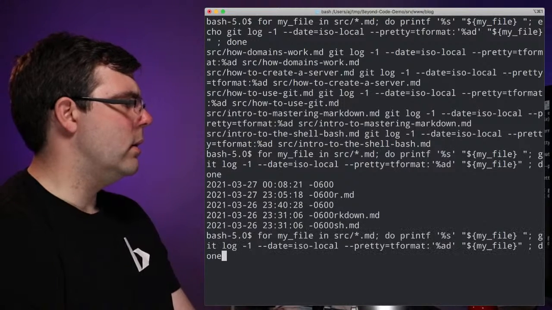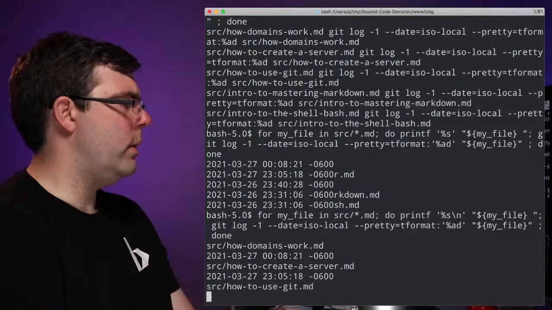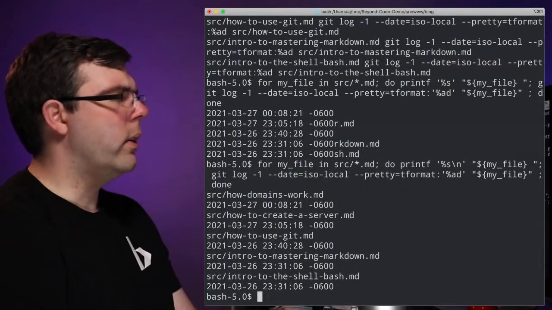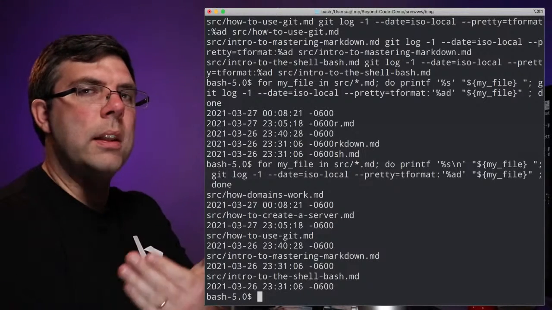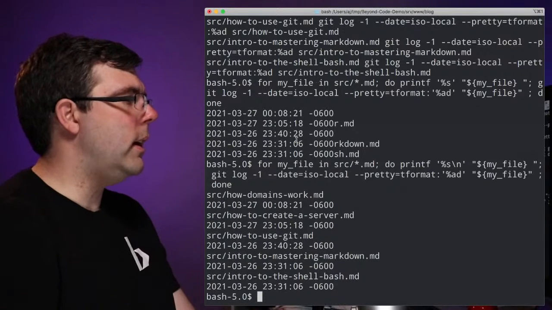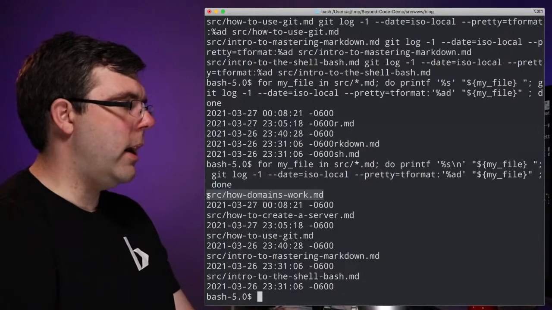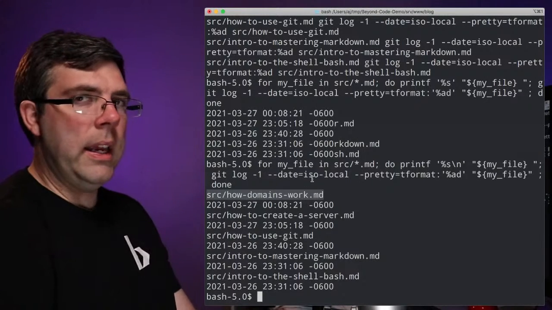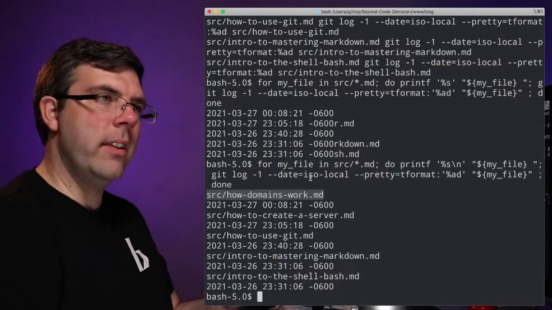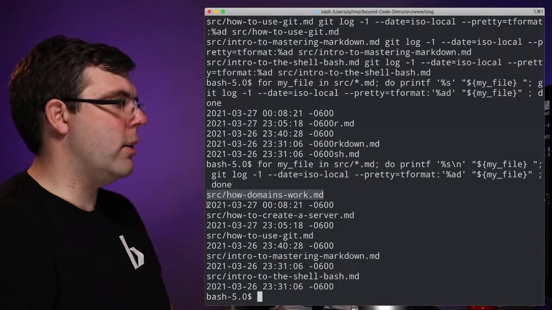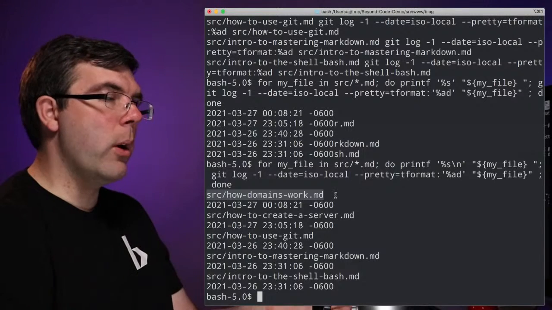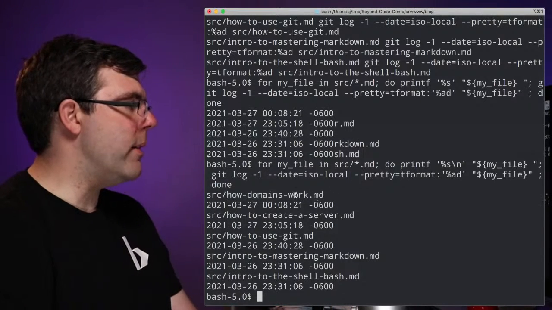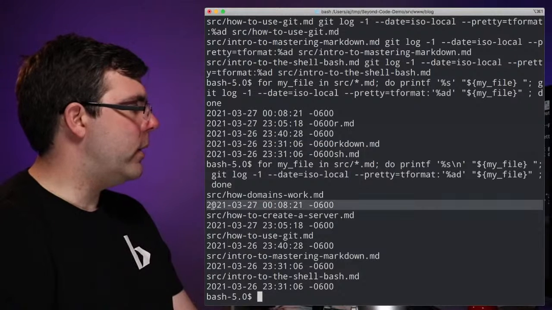Almost. Something's a little off there. Let me try this. Okay, so this is a little bit weird. It's actually possible for a command to delete what was printed to the screen. So what we were seeing is we're printing the file name, and then we're running Git. Git is actually deleting everything that came before it. We're zooming the cursor back to the beginning and then printing out again, rather than starting the cursor from where it was left off. Don't worry too much about that. One of those things you'll learn as you go.